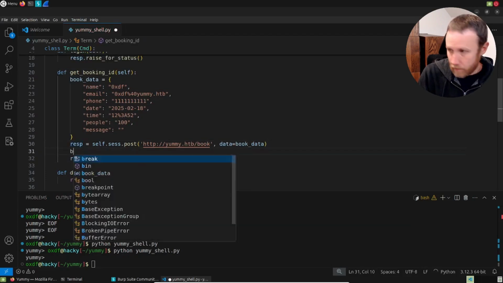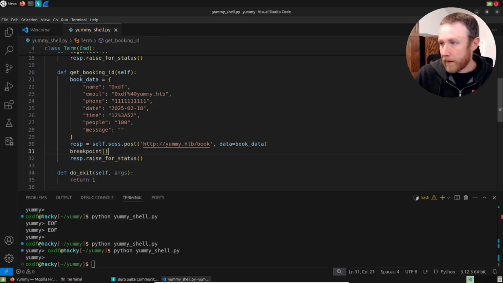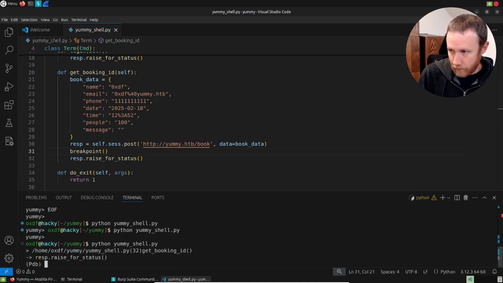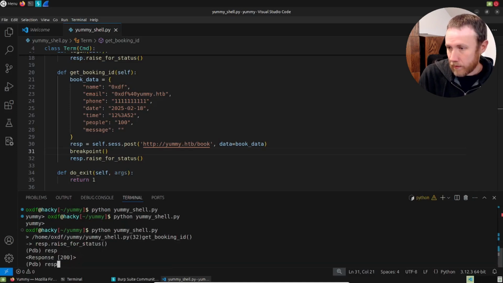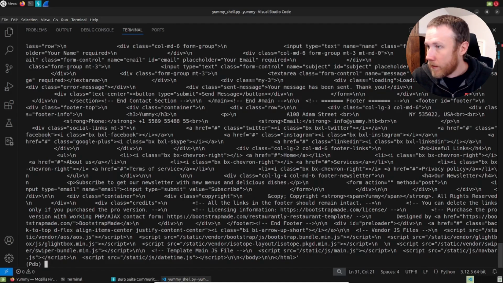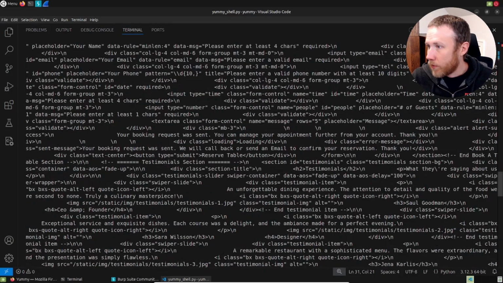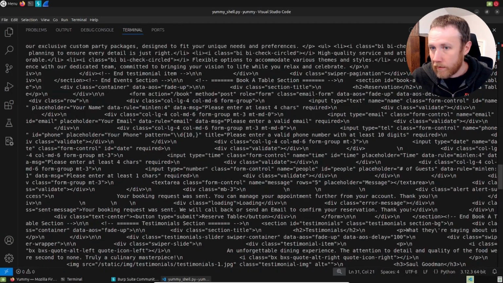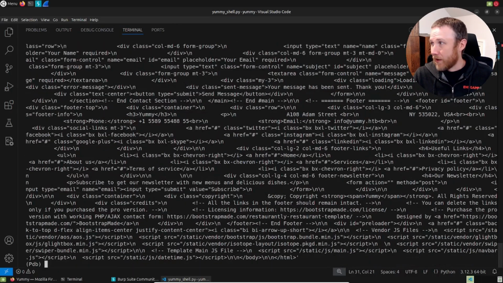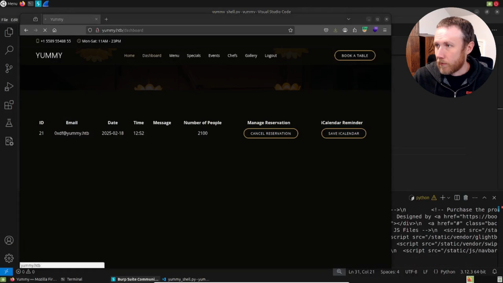I'm going to go ahead and put a breakpoint right here, like that. What this allows me to do is run this. We hit the break. So let's see what response looks like. Response 200, .text, all that stuff there. Question is, is my booking ID in this? Oh, it doesn't even matter. That's not even the question because that doesn't create the booking ID. Remember, I had to click on the dashboard. So let's go back to the dashboard and see if we booked another table.